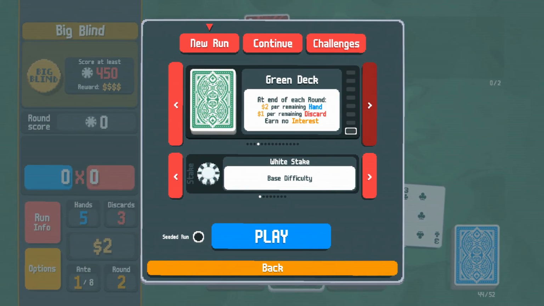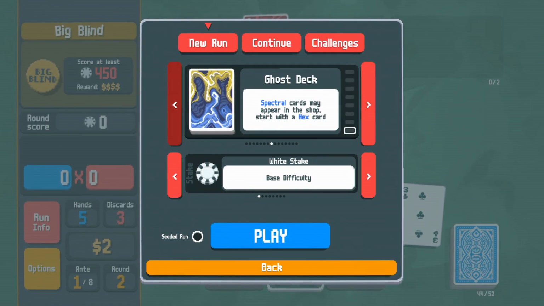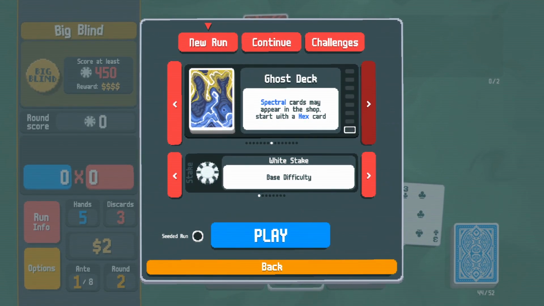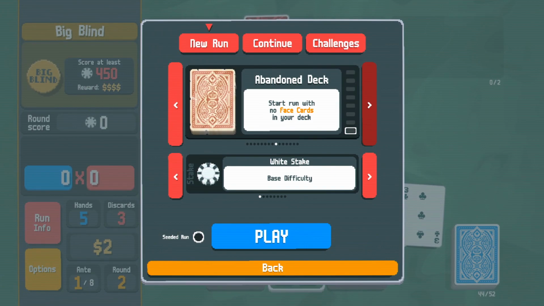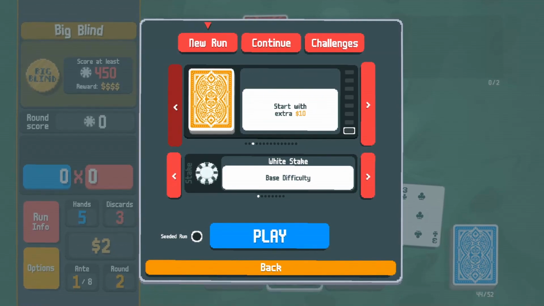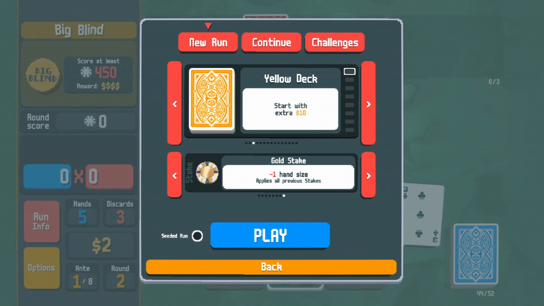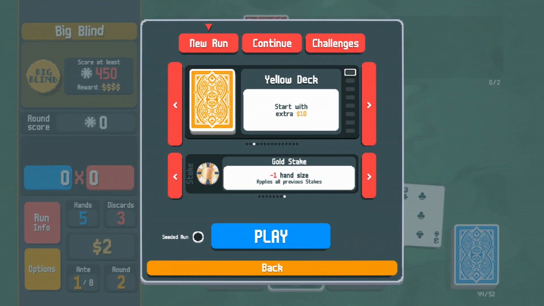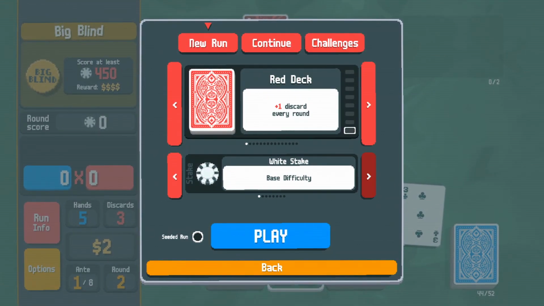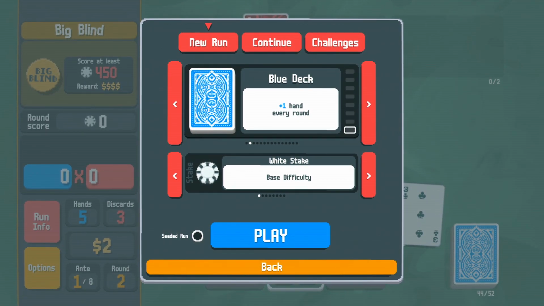So I will be playing as Yellow Deck. Maybe let's start one with Telescope. No face cards. Where's the one with the using money? Yeah, Yellow Deck. Okay, it's because red and blue don't do what it says. Or at least, I just don't understand it. Plus one discard every round. It didn't happen. It just doesn't work.